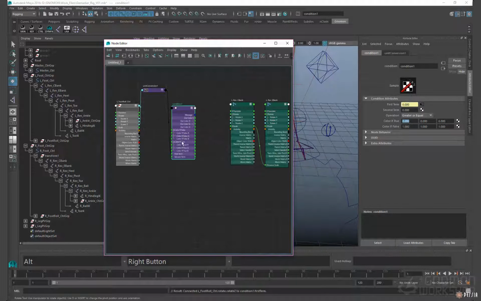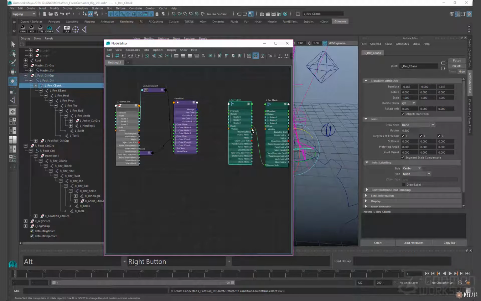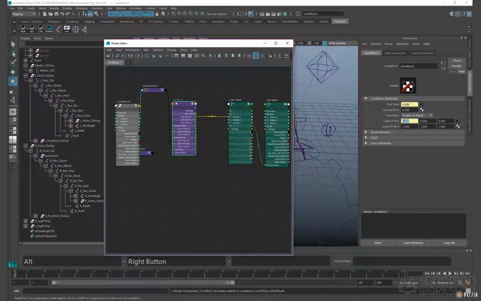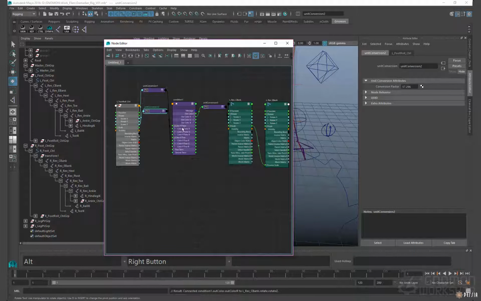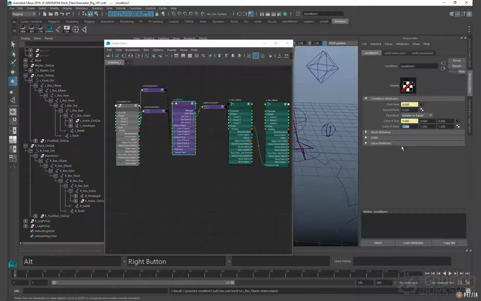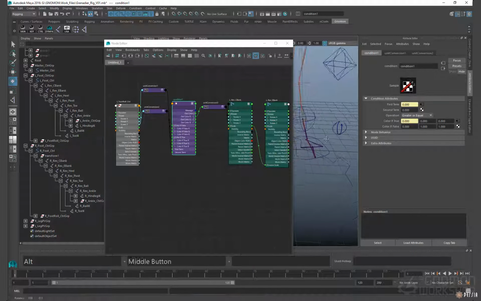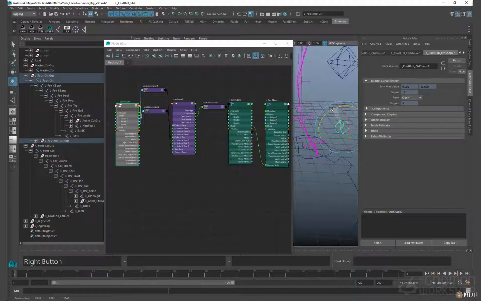So let's say if it is true, I want to have my connection put out to the center bank. So my out color needs to go to rotate Z. But if it's not true, I want it to keep being 0. So if I rotate it outwards now, it should be okay. But if I go -Z, it doesn't do anything anymore.